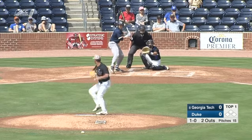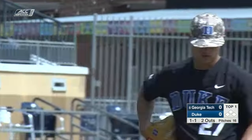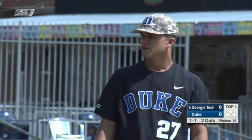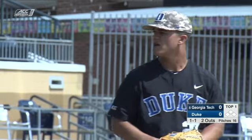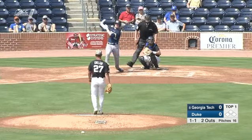Gross has that at times overpowering fastball that tends to be up in the zone. Chileri doesn't have quite the velocity. He's going to work more inside, outside of the plate, use the breaking ball, stay lower in the zone. So wouldn't be surprised, maybe a time through the lineup for Georgia Tech, even with as vaunted an offense as they have, to kind of reset their timing a bit.